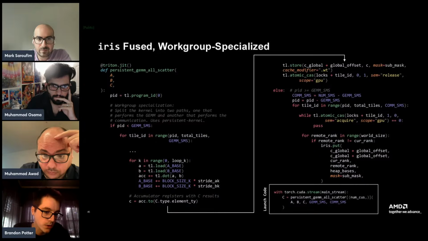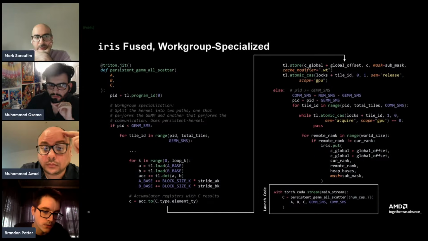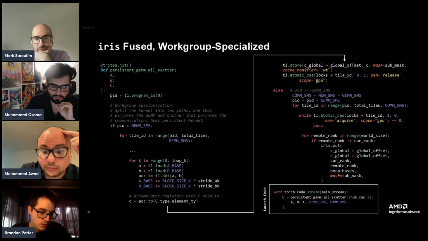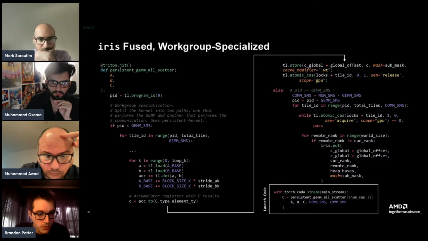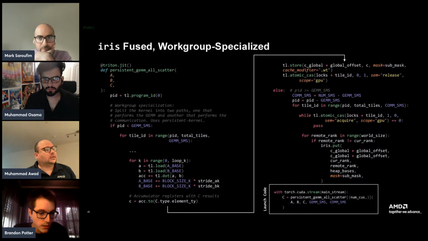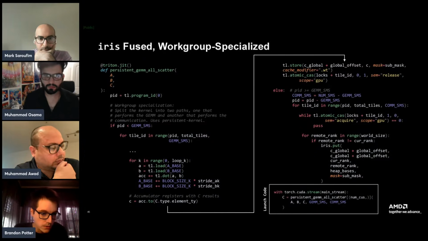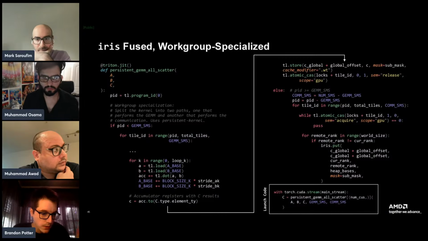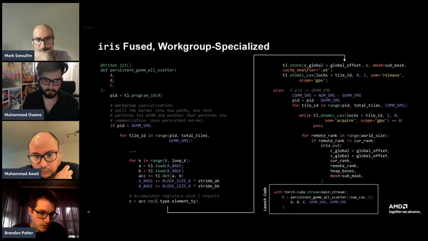If you have other code that's running that's going to need cache lines, you may not want to pollute those cache lines with your data that you're just writing out. These cache modifier instructions allow you to do stuff like that. And you typically don't have access to these things unless you're writing the assembly by hand. Triton exposes it to you through these cache modifier parameters, and it's a very nice thing, being able to access a remote GPU's memory and specify what the cacheability of it is.